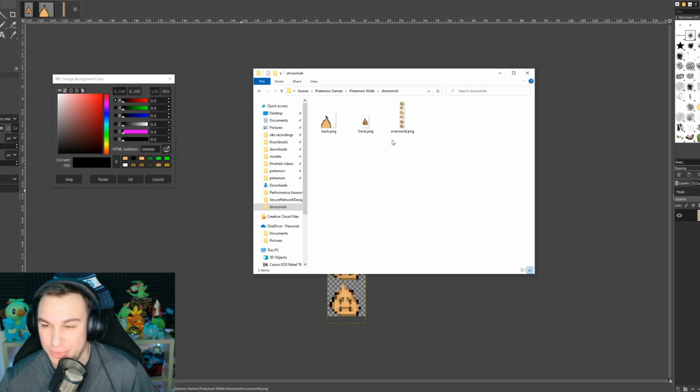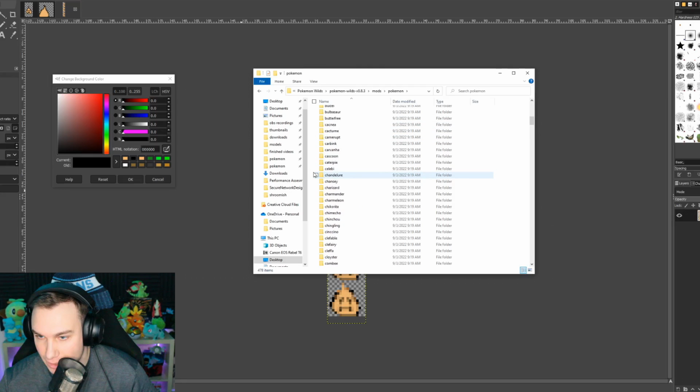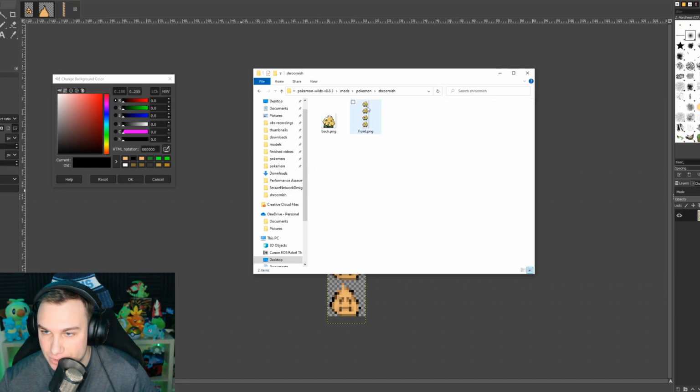All right, now we have 3 insane looking things here. I guess we just drop this file into the game file and see what it looks like. Then we just drop it into the Pokemon file here. If we can go to Shroomish now and actually see what Shroomish has for its file. Oh, I didn't even think about making a shiny version, dude. We should make a shiny version. But yeah, you can see the Shroomish stuff here.